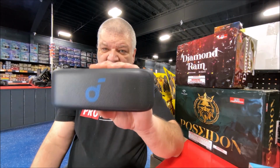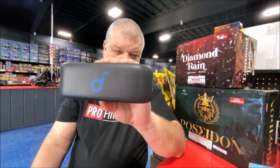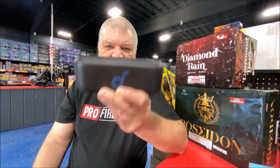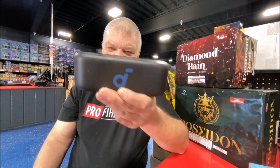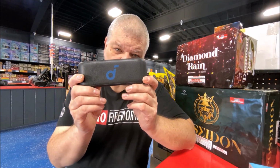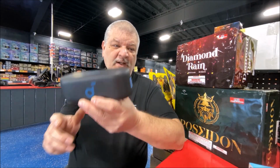It is IPX7 waterproof. You get up to 16 hours of playtime, and charge time is 4 hours. Now, how loud you have this speaker determines how long the playtime is. Obviously, the louder you run the speaker, the lower the run time. Okay, keep that in mind.